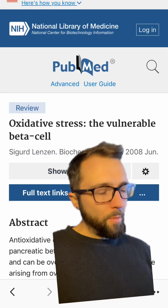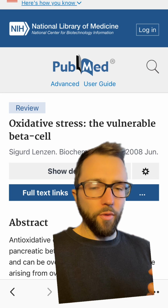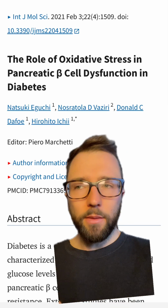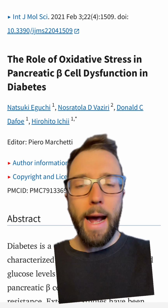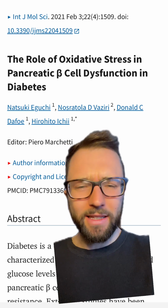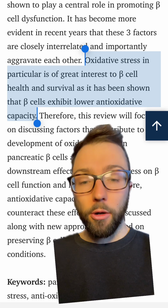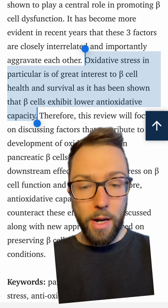So it turns out that beta cells are actually pretty bad at protecting themselves from oxidative stress. It has the research world in a bit of a tizzy because why would such a metabolically active cell, and thus one that creates a lot of oxidative stress, have no means of protecting itself? Beta cells are low in the naturally occurring antioxidants catalase and glutathione peroxidase.